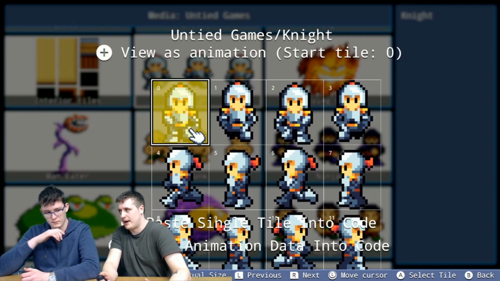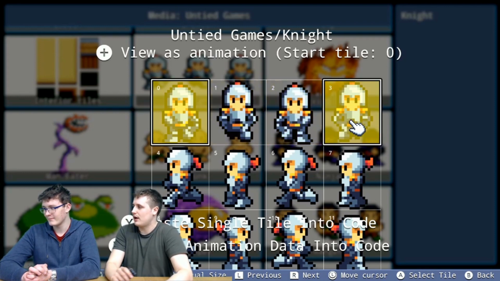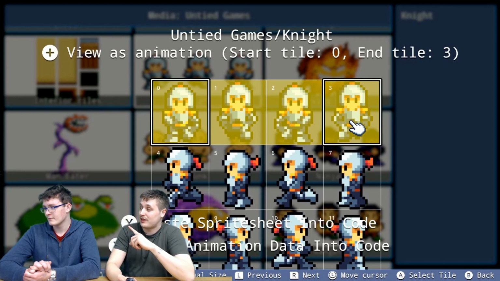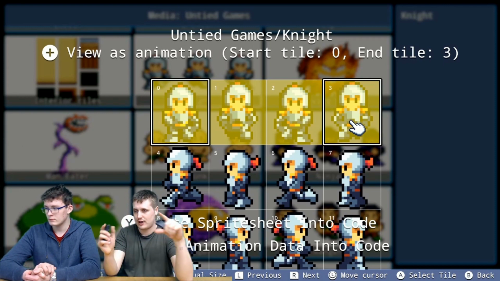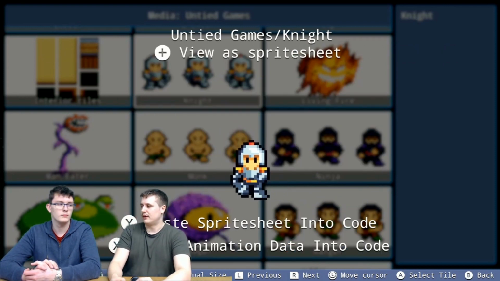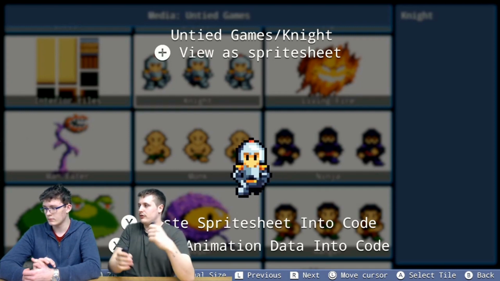Now, right now we only have one frame selected, so it isn't a very good animation. But if we put the end of our animation range to the 3rd frame, as you can see, it's updated. It says start tile 0, end tile 3. We can now view that chain as an animation. And there he is. So he's running along there. And that's just a combined list of all of those images.